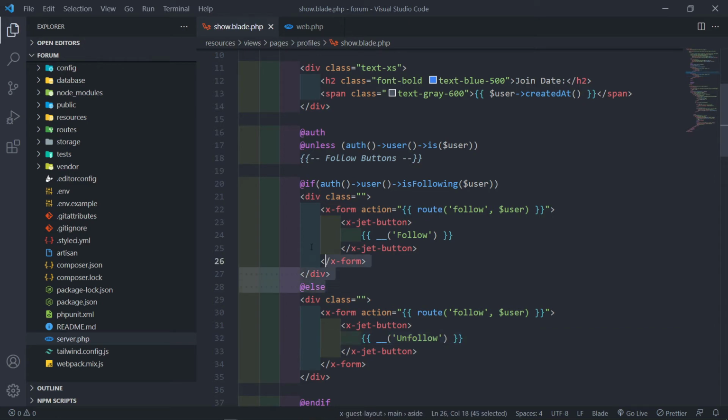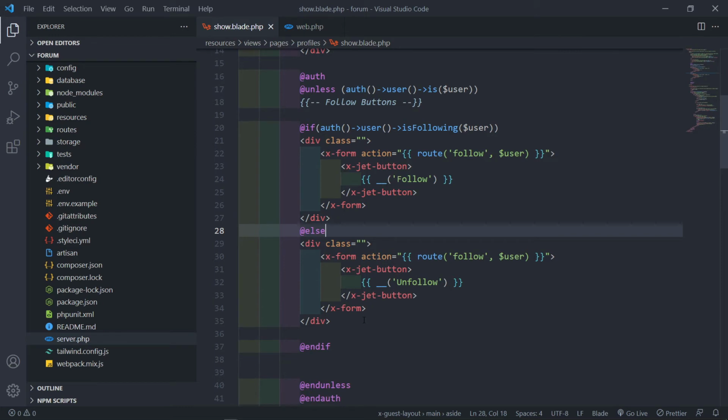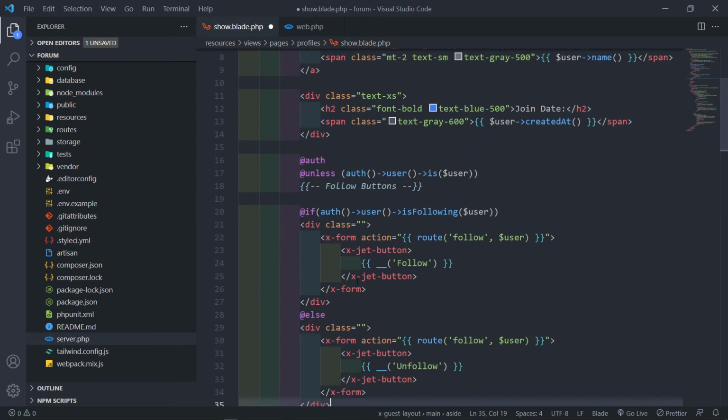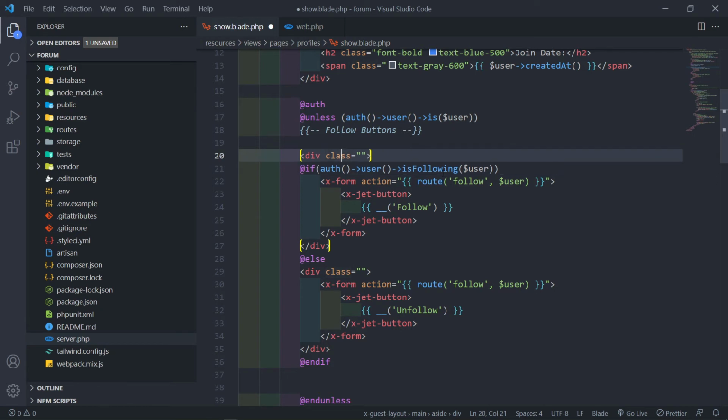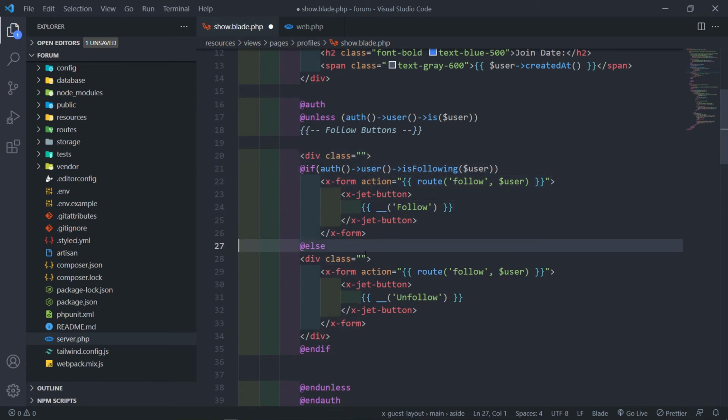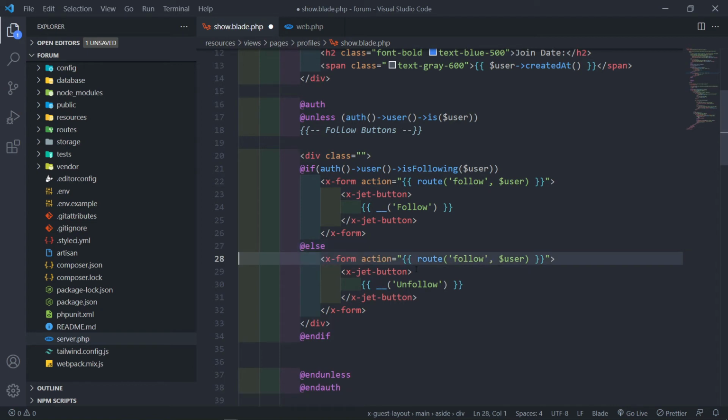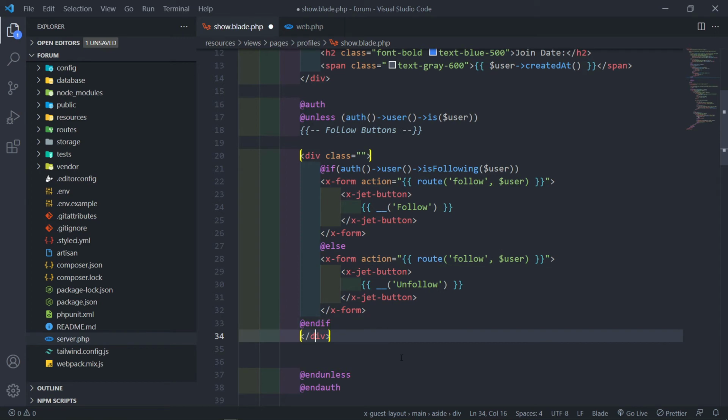You could have done a ternary operator, where you could have said, in this case, let's do it like this. Move that div up, delete the div here, delete this one right here, and just remove that underneath like that. So instead of two divs, you can have one div.